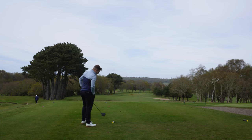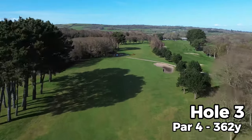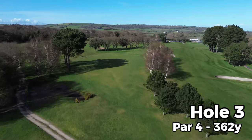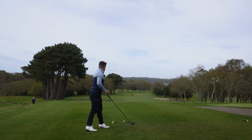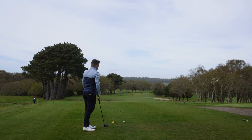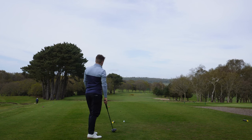So hole number 3, like I say, there was that little hazard that they've added in on the left-hand side. Now, that does come into play, but being downwind today, I'm likely to fly it with driver. So we can just really give this a rip. Now, I'm actually going to aim in the right trees. And if I pull it or push it, it should be absolutely fine.